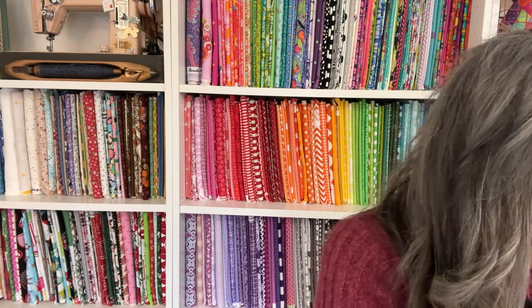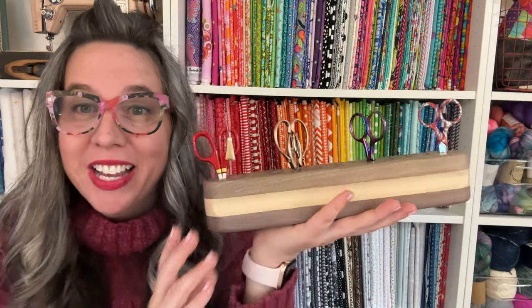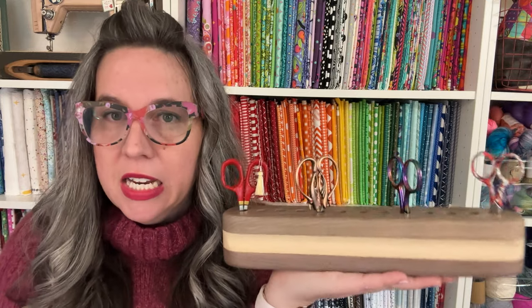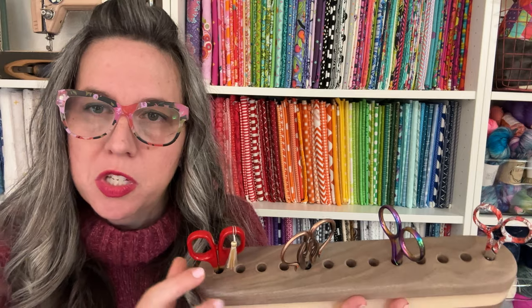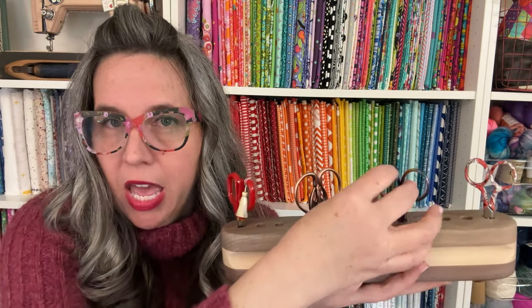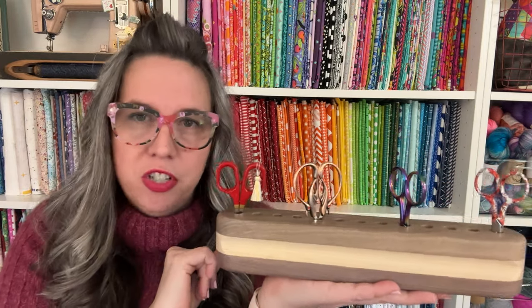So fun. But while I was there, I got myself one of their clapper style scissor holders. And now I just feel like I need to collect all the scissors. It's super sweet. It's got, I think, 12 holes. Some of them I have somewhere else, so this isn't my full scissor collection, but I wanted to show you how it works.